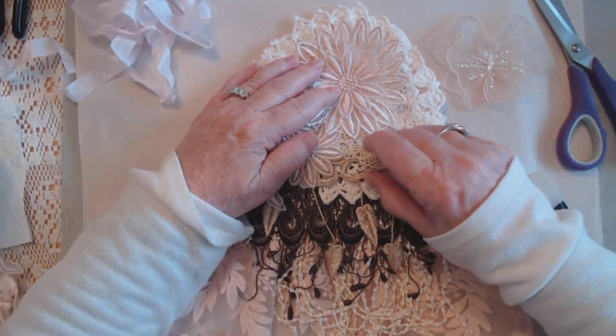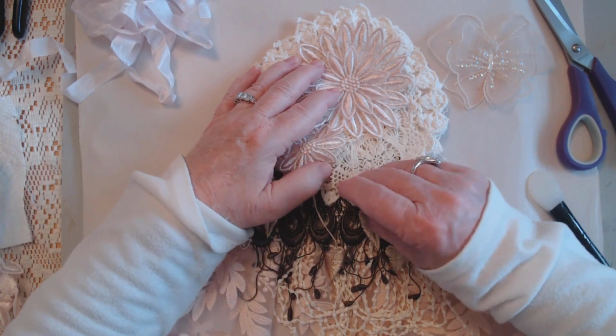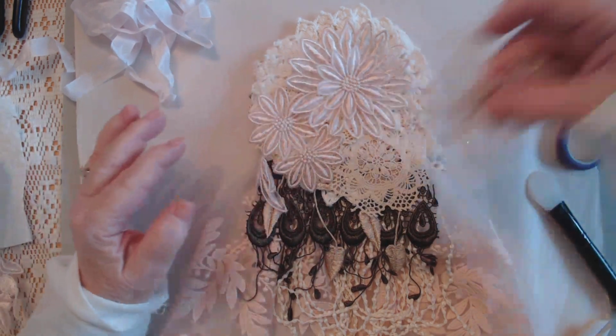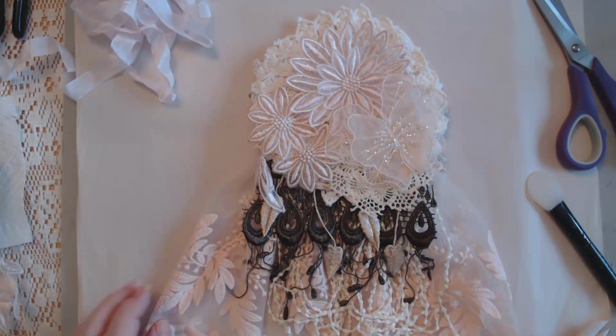Now, let me bring this down a little, though, just to hide the bottom of that other doily. Let's see how that looks. Yeah, I think that's how I want to do it.